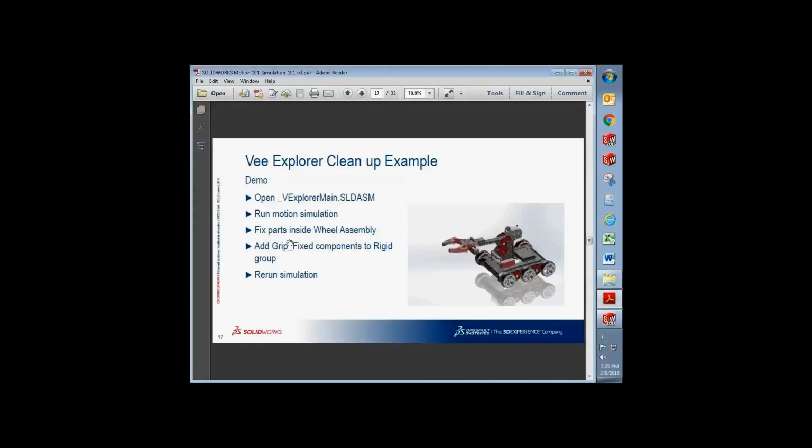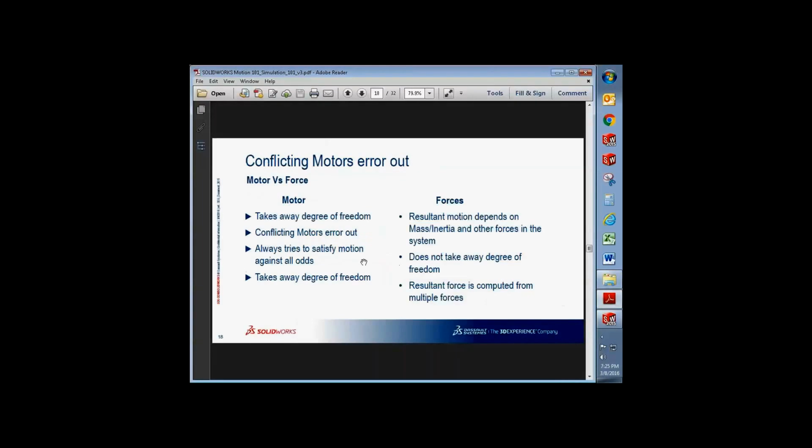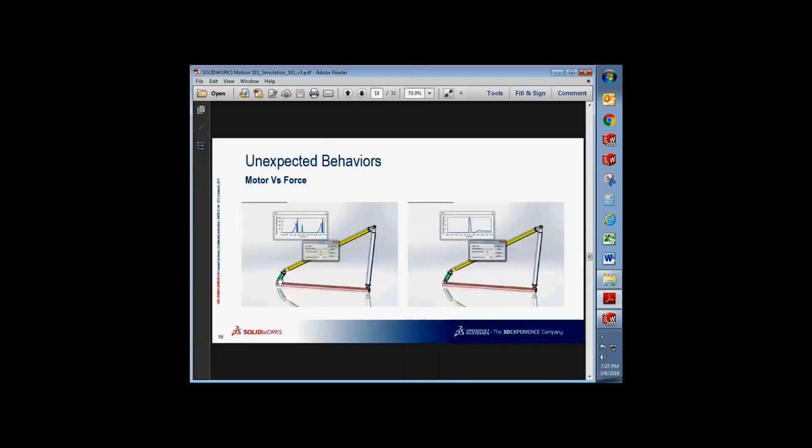So that's what I'm trying to show in this example. And the final part before I move to simulation, and a lot of people are interested in simulation, is to look at when you use motors and when you use force. Again, I told you it takes away degrees of freedom. So in this example, if you put a motor here and it's going through this plate, the motor will always win.